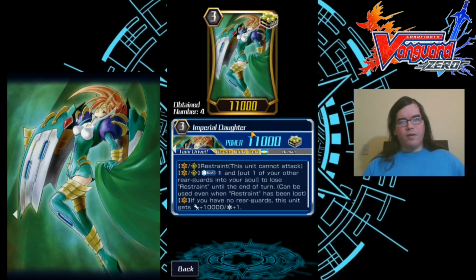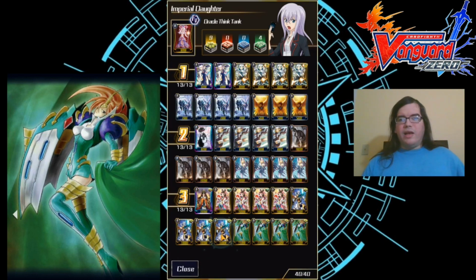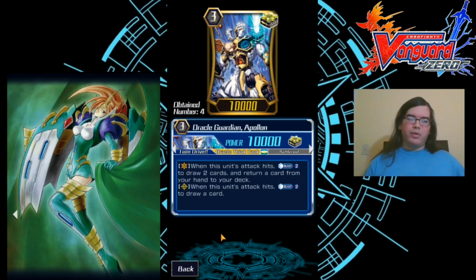For the grade 3s, obviously we're going Imperial Daughter. We have 4 of them. As a backup, if you haven't drawn Imperial Daughter yet, Apollon makes for a good backup. When he hits, Counterblast 2 to draw 2 cards and return a card from your hand. So on top of drawing extra cards to draw your Sentinels, to draw your Imperial Daughters, it also puts a heal trigger back into the deck if you happen to have one in your hands.